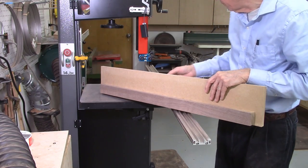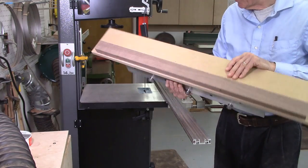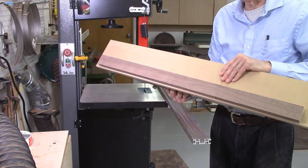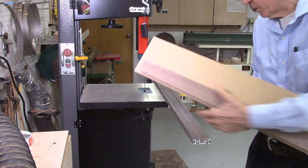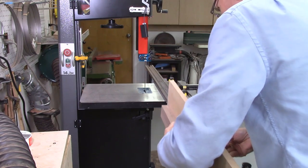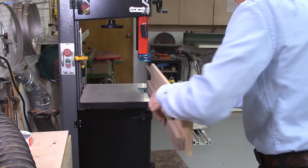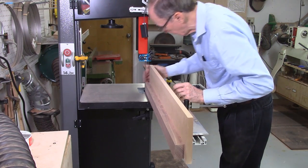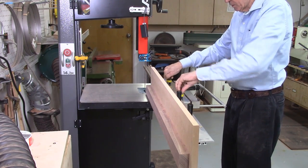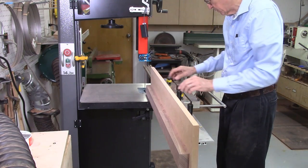And I've installed my 5-foot rail because this is a 24-inch carriage with a 36-inch long piece of MDF mounted on it. And I need this to cut these longer boards. Cut a board around 30 thousandths of an inch thick. So this board will be 30 thousandths of an inch thick by, it's actually 34 inches long.